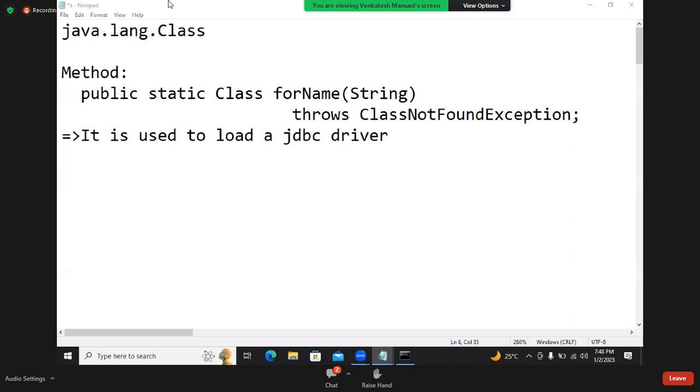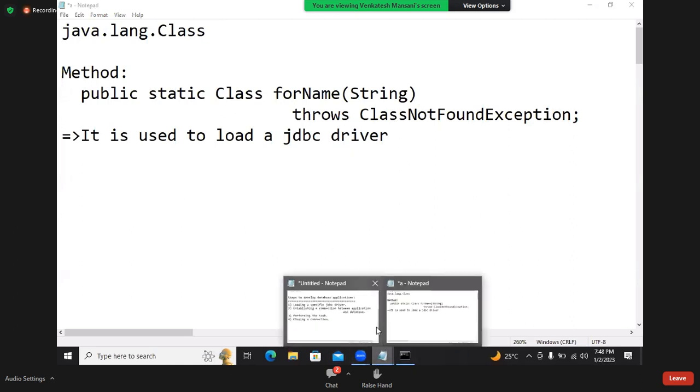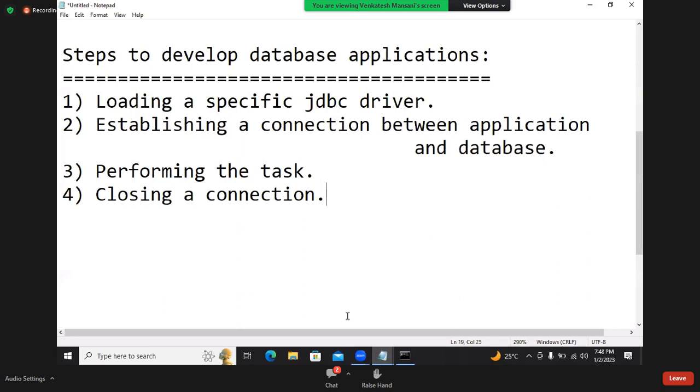Now, the steps to develop a JDBC database application. See, actually, what is JDBC? JDBC is a specification for developing database applications with the Java programming language.